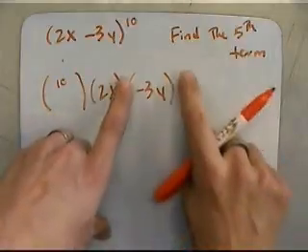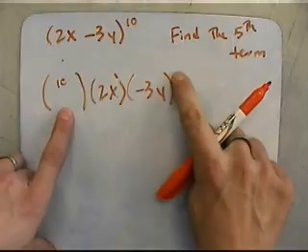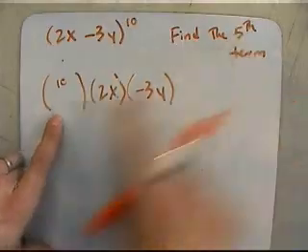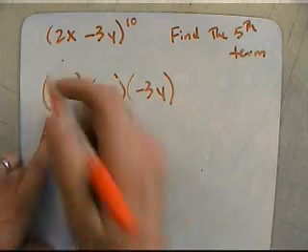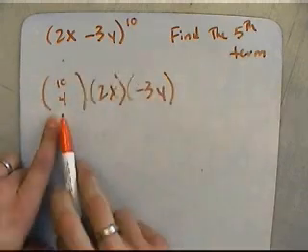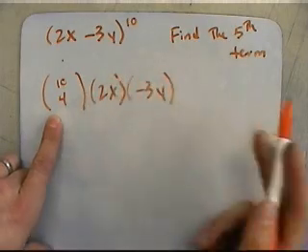Okay, you know that these guys have to add to 10, and then we're going to have this bottom number match whatever this number is right here. Now, if it's the 5th term in the sequence, the first term starts at 10 choose 0, right? That's what the first term is. So this is going to be 10 choose 4. The 5th term will have 10 choose 4. So now I've got the rest of them and I can figure it out.